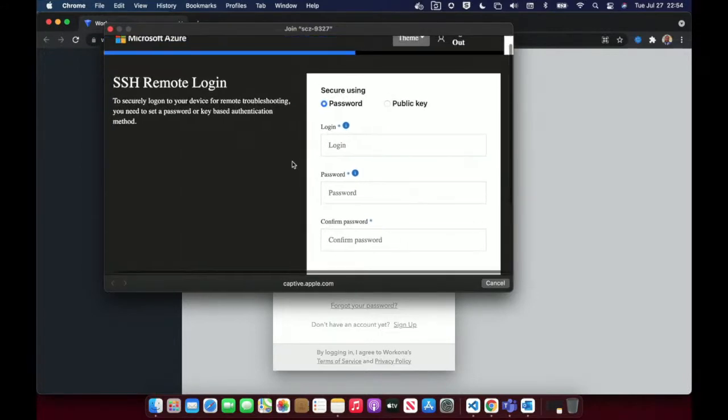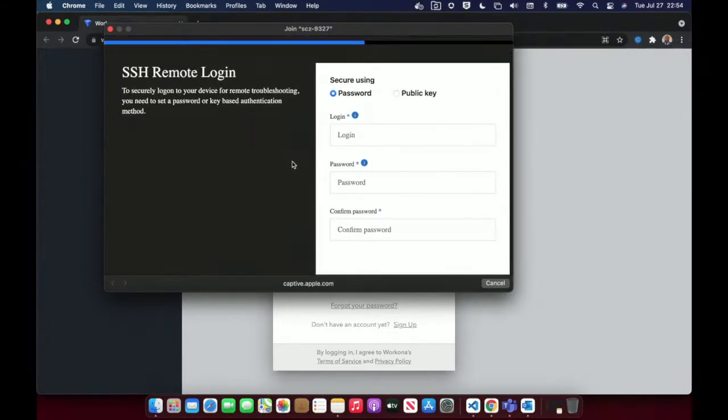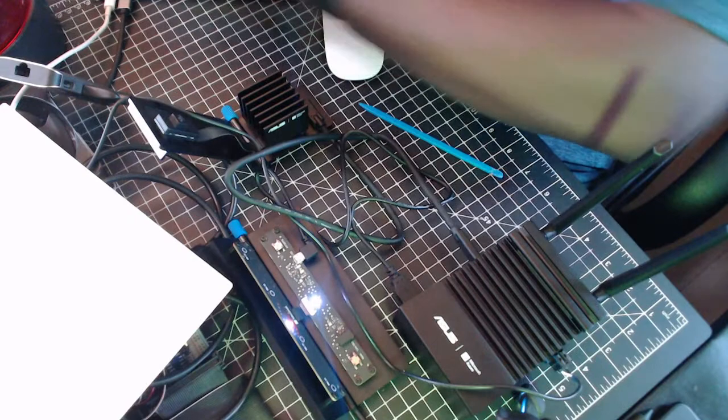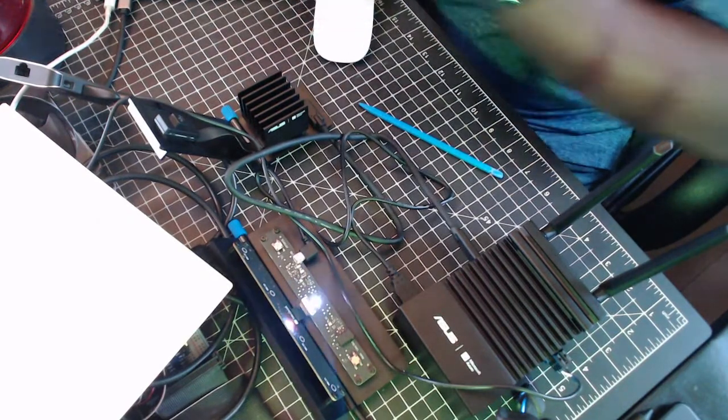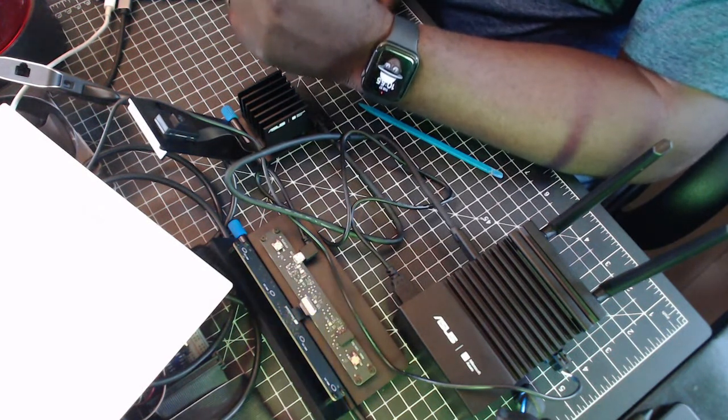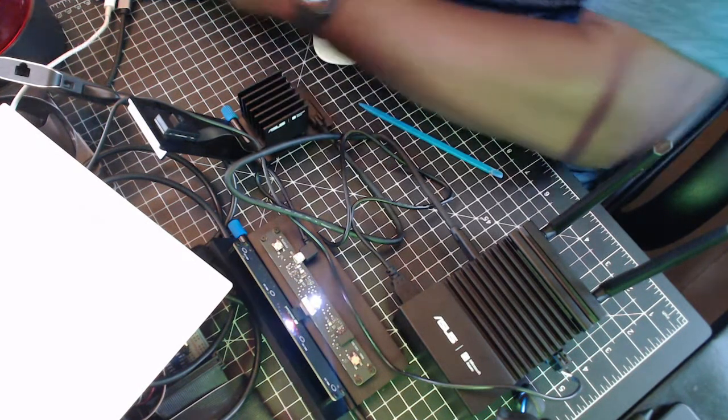So this is the SSH remote login, which I'll set up to log in remotely by SSH. Let's say if I'm using something like Visual Studio Code or PuTTY or any SSH terminal to do that. All right, so again, I'm going to flip over here so I can enter that. Let's do that.